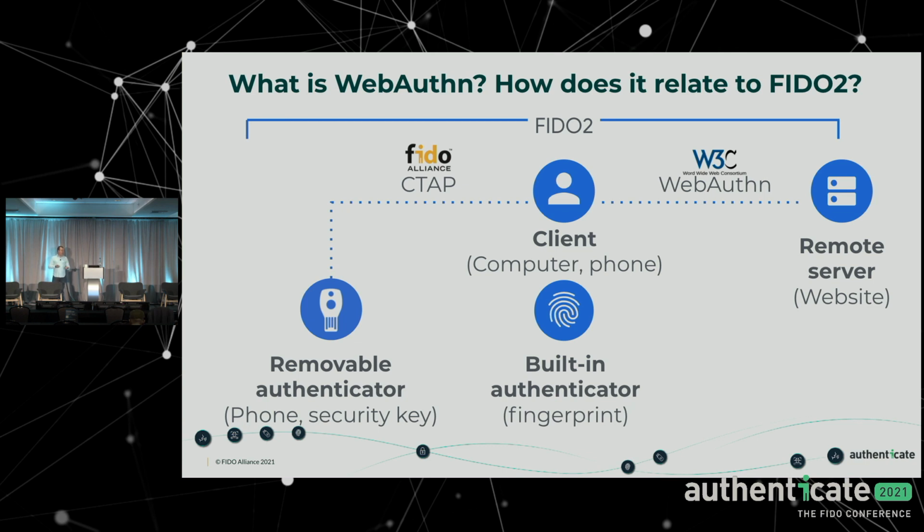There are removable authenticators, which we've heard a lot of folks talk about, Bob Lord in the keynote and other folks here. This is the first instantiation of FIDO: a physical removable security key. It's easy to use, you plug it in, it's easy to deploy, it's easy to augment your current system with it. You just buy the key and plug it in, and suddenly you are FIDO enabled, right? So when you log in, you can benefit from some of the protections that FIDO has to offer, like the unique phishing resistance.